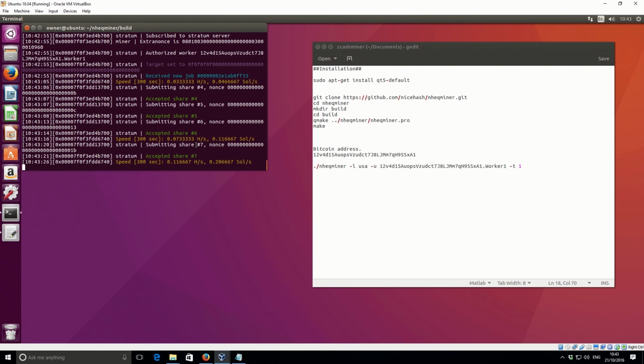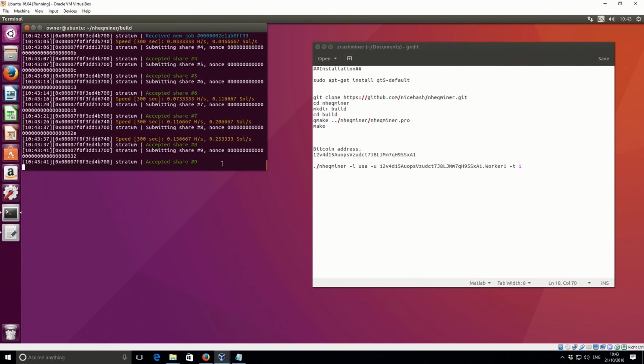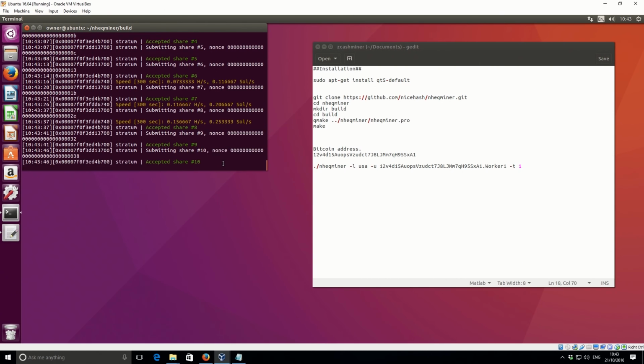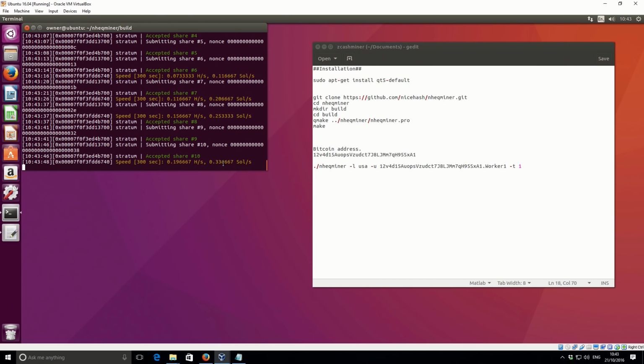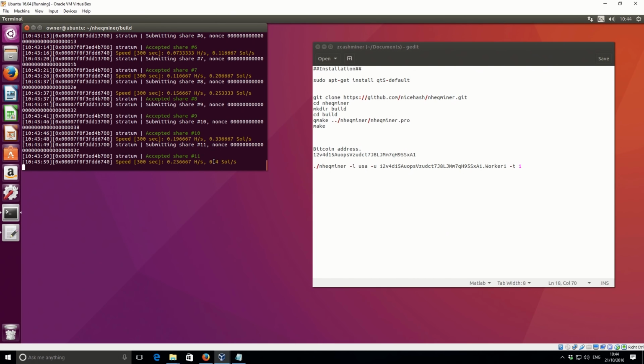Obviously, as time continues, you should get slightly higher performance. The overall system performance will balance out, and you get a more steady hash rate, because the difficulty is changing as well. If you have higher difficulty, your CPU spends more time working on the problem rather than going backwards and forwards collecting jobs. But that'll pick up as you continue on. So you can see it there, and that's that running, not too much more than that.